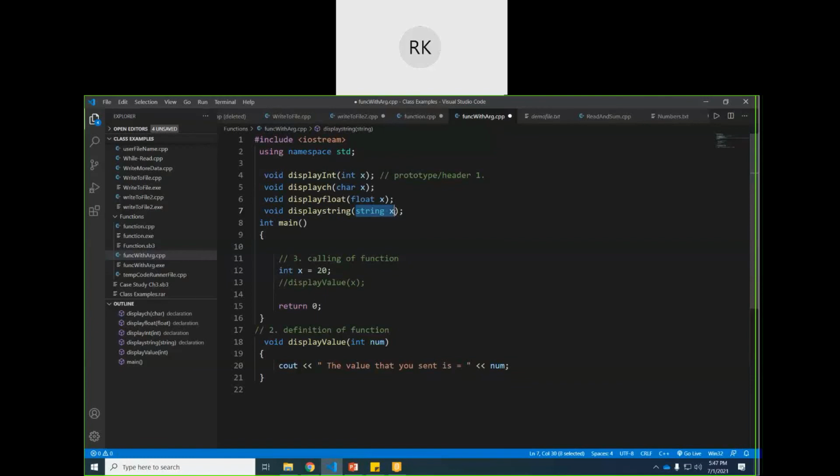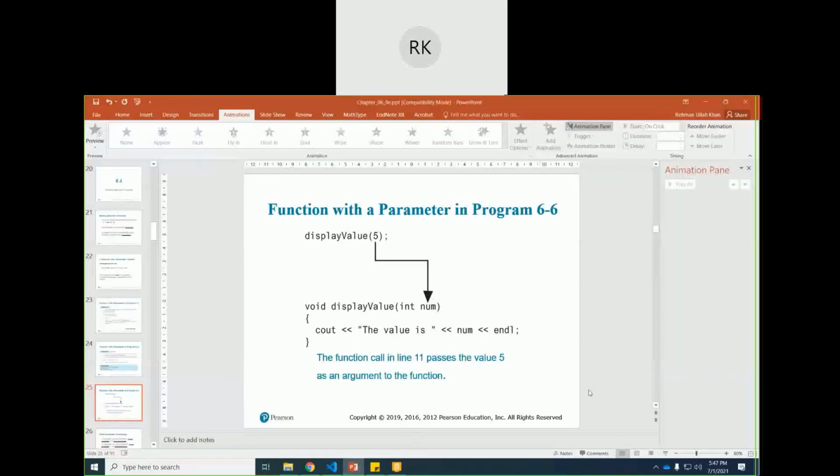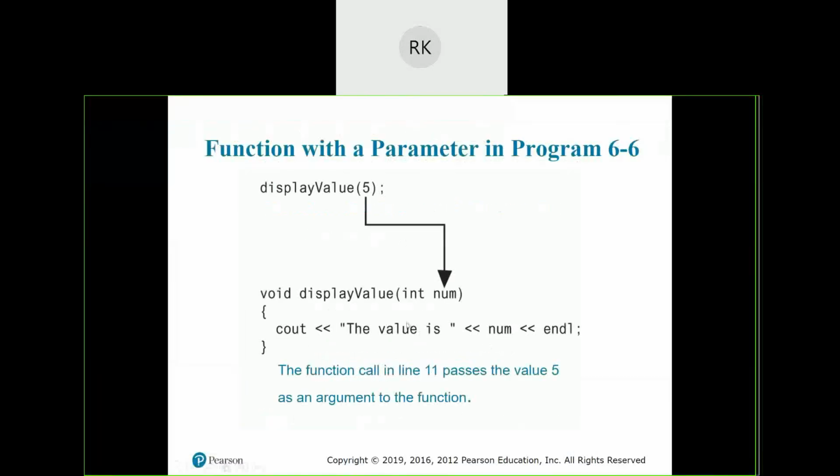It's just a bit of different wording; otherwise you can call both arguments also. But to differentiate between the two, these two are arguments and these two are parameters.